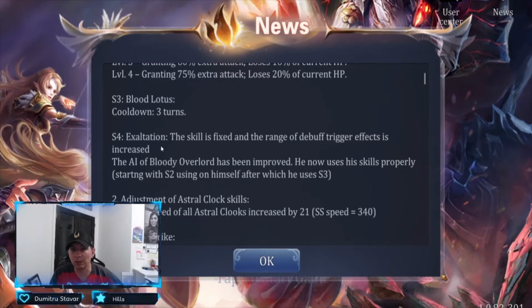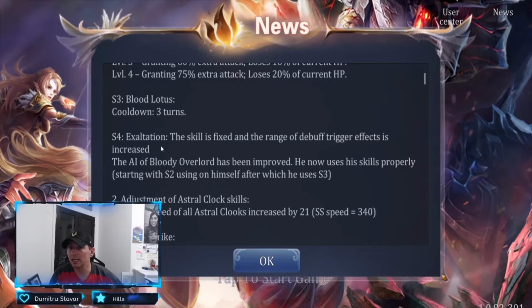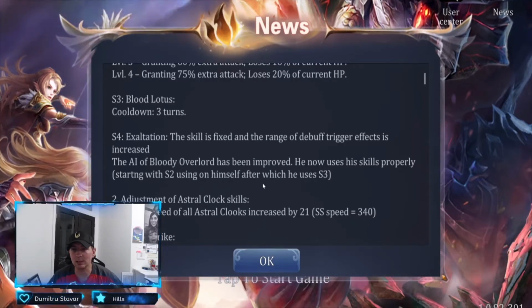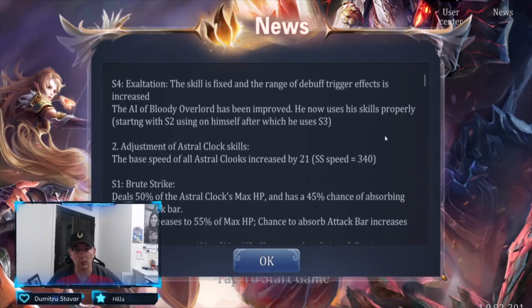The AI of Bloody Overlord has been improved. He will use his skills properly. So it is a he, it is not a female. Starting with S2 used on himself, he will use the S3.